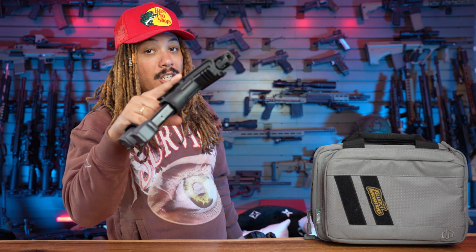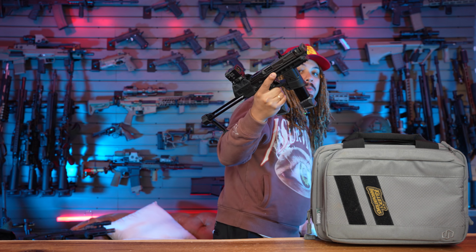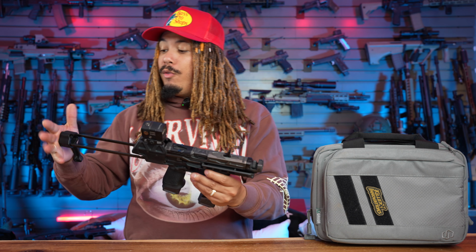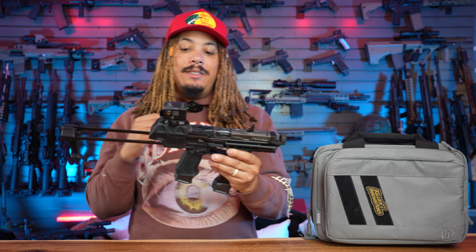You're not gonna have this issue with this FLUX Raider right here. You also have a base plate that extends your magazines right here. These are your typical, I believe, 17 rounds, and it extends it up to like 21 or 22 with the base plates. It's your typical overall pistol frame chassis system, but we have a lot of decked out goodies to go along with it.